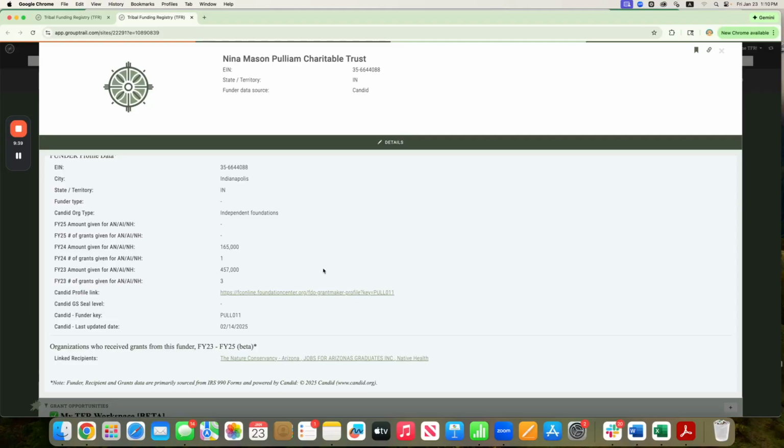And what that helps you to do as a grant seeker is start to think about how much to ask for. That's one of the common questions that I get asked as a grant professional: should we just go ahead and ask for the full amount, or should we try to figure out maybe a sweet spot? If you can find a sweet spot that serves your program and gets you close to what you need, then absolutely. And if asking for the full amount gets you what you need, then I would do that too. But really the key here is building this relationship, doing a little bit of research, and this is how you get it done.